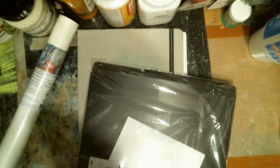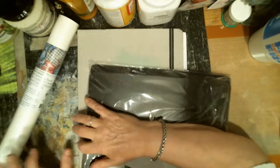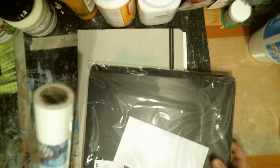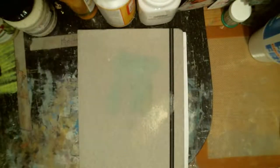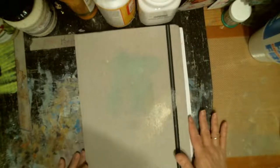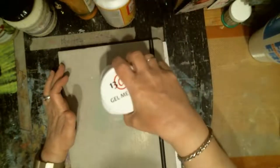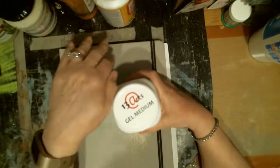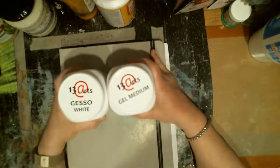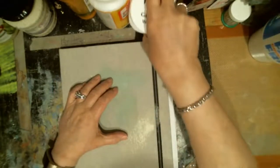Oh, okay. Well, I only got white Posca. I haven't ventured out other than white Posca. There's still quite a bit of stuff that I'm behind on, guys. And you probably already saw it, I got my 13 Arts order. It took 25 days, which, you know, not bad. I got two white gessos and a gel medium. Okay, so that's the 13 Arts. One of these is still wrapped.